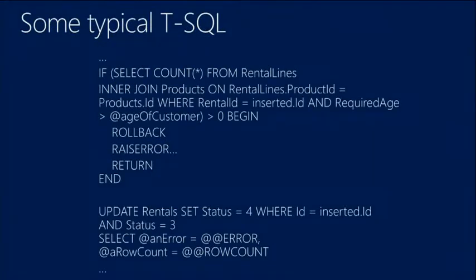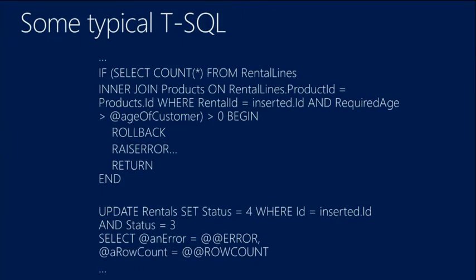Another database-centric example then. This is from a trigger on a rental table. Here, let's just say I'm protecting my database from rentals that I don't want to have because the age of the customer is too low compared to what he's trying to rent. There is quite a lot of tech stuff here and several traps actually. I've spent way too much time writing T-SQL in the past, and I still have a problem reading this and even writing it.